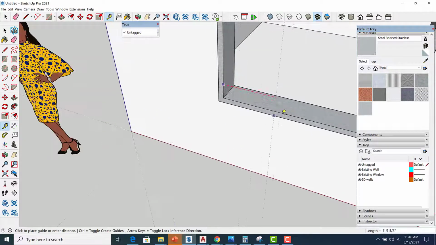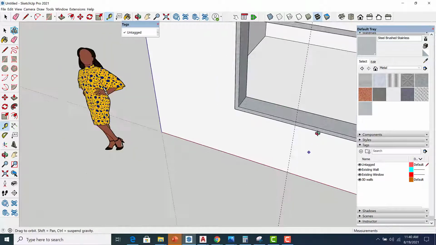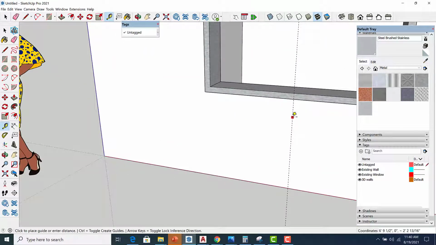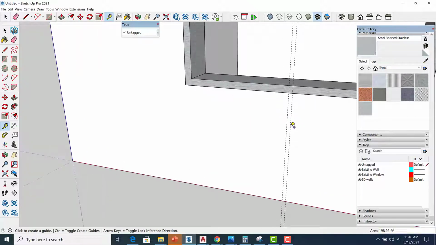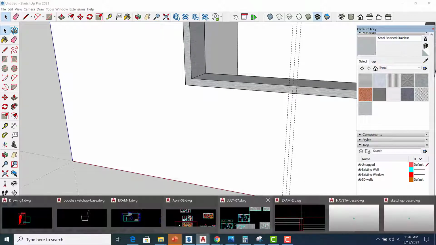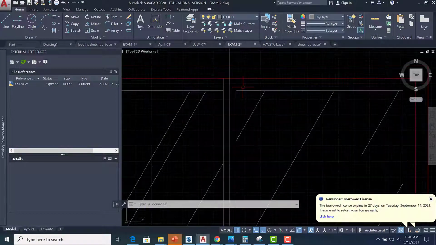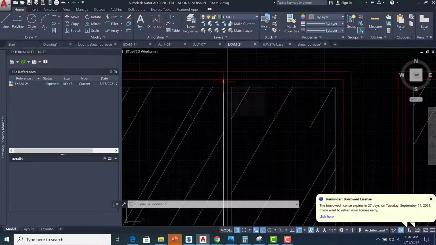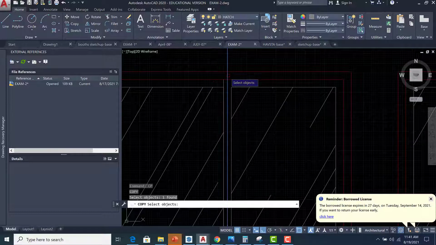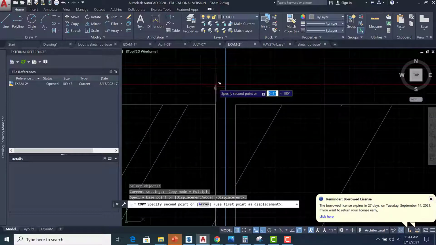Use the guideline, add it to the center of this wall, then I go in the red direction 1 inch on this side, 1 inch on the other side. Now if you look at the elevation, see, this is the line that I added here.